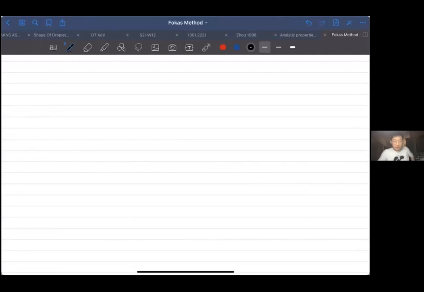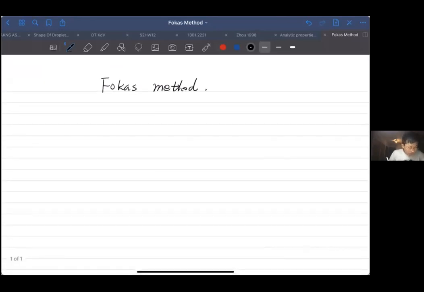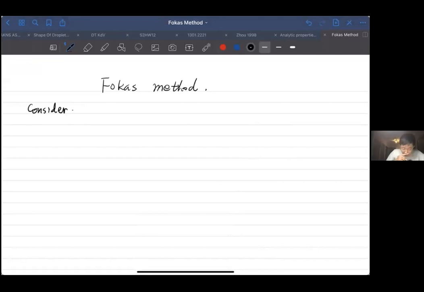So we will start from the very beginning and solve some linear equations first. So let's consider the following problem. Can everyone see my notes? Yes, we can. So we will focus on the following equation.